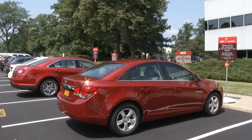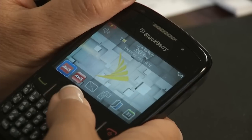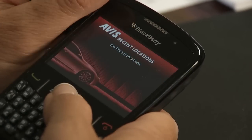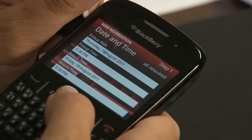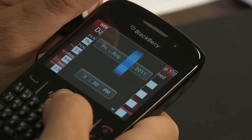Well now renting a car at work is easier than ever with Avis on location. It's so easy. Getting set up and started just took a couple of minutes. Now whenever I want a car I just pick up my smartphone, enter our corporate location as the pickup place, enter the time and date and when I'm gonna bring it back, as well as what kind of car I want. Then I'm all set.